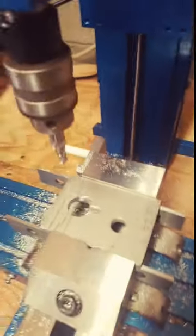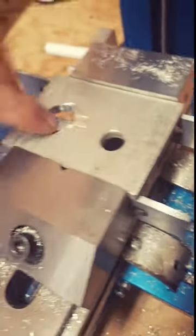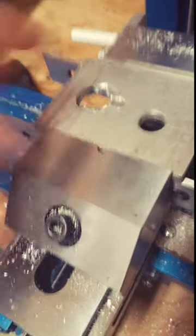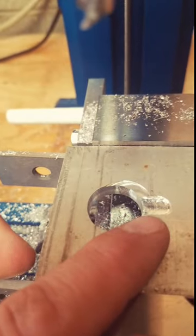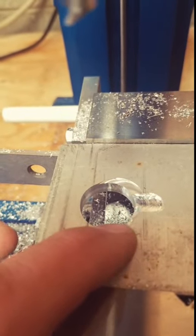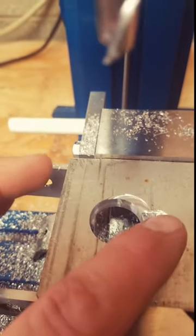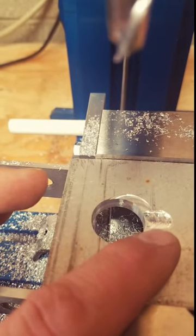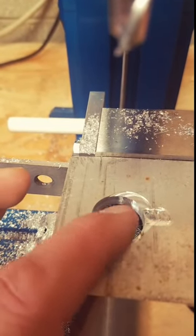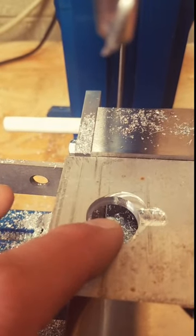I am not cutting my finger off by doing that, so I look at that as a good sign. Now, what you'll notice here is I made about 3 or 4 attempts at doing this particular thing. I did not change the zero coordinate at all. But in my attempts to do this, you can see that we missed quite a few steps. And so instead of the center of the hole being here like we originally wanted, it ended up being here.